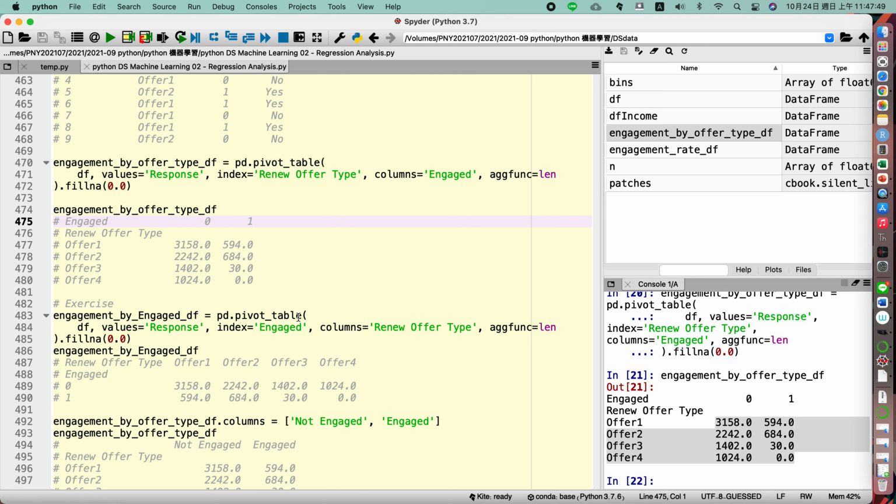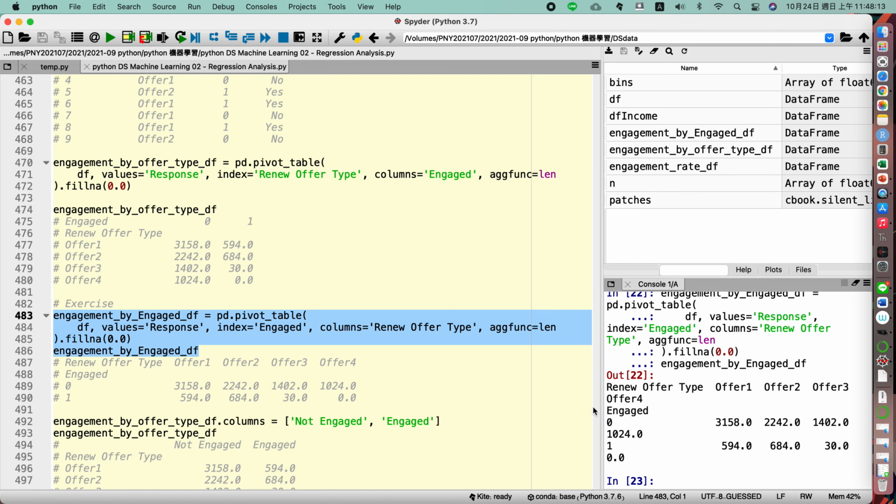Okay, so you may change with these 2 variables. We use engaged as index and use renew offer type as columns. So you may find the engaged in the index, and renew offer type will be columns.